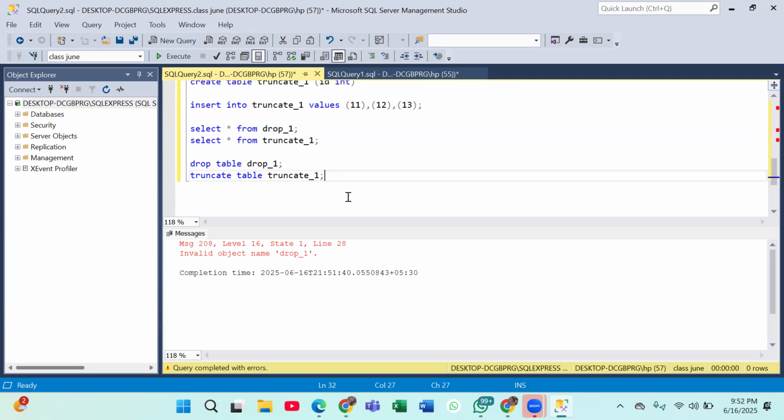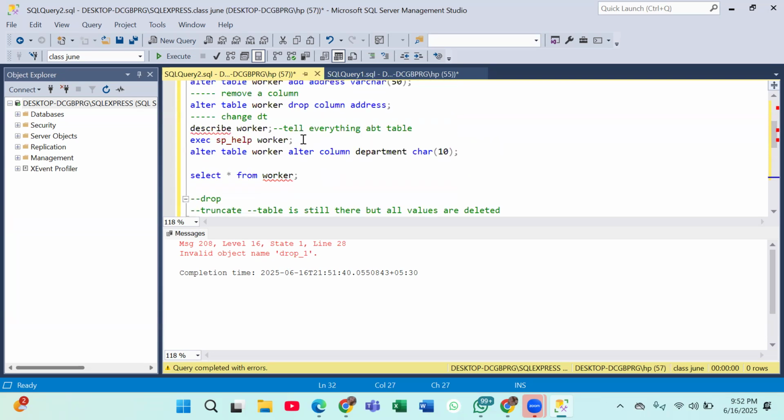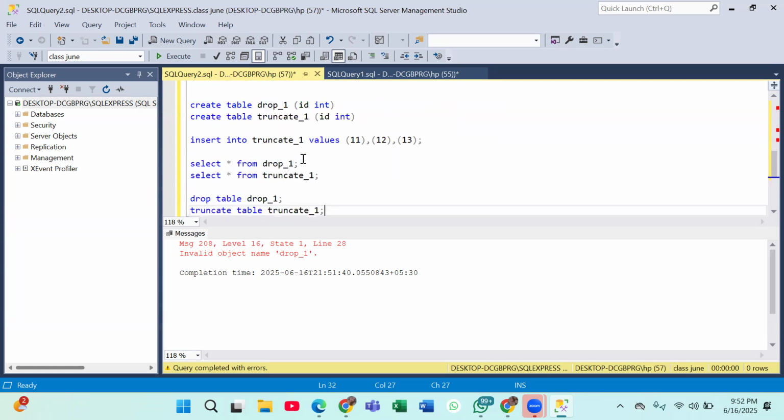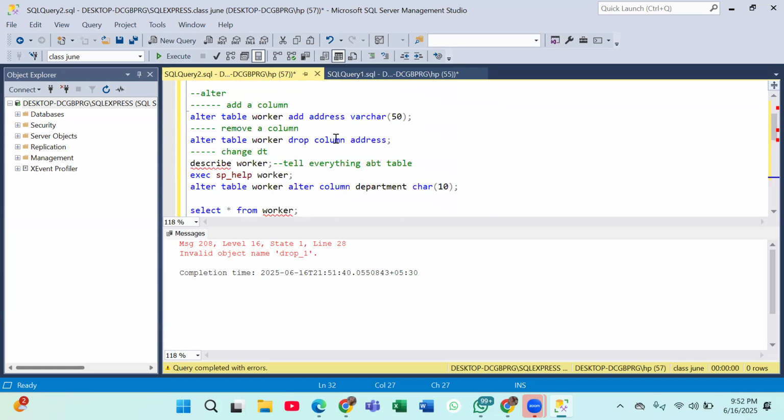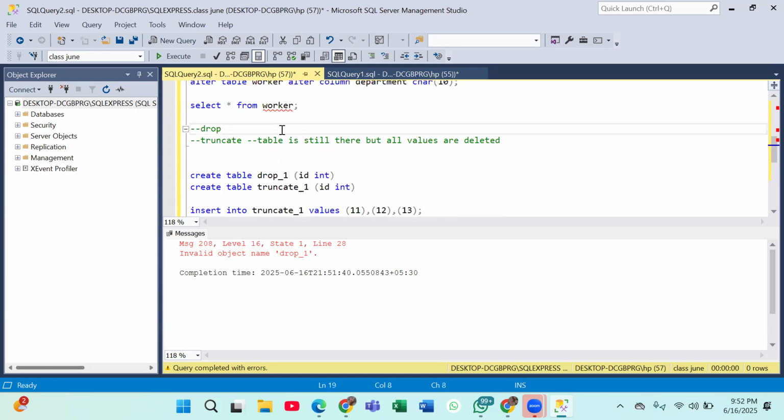It deletes your whole table. That means this table does not exist anymore. So drop deletes the whole table from your database itself. Are you able to get that? Yes, the complete table from the database. Is this clear with everyone now?